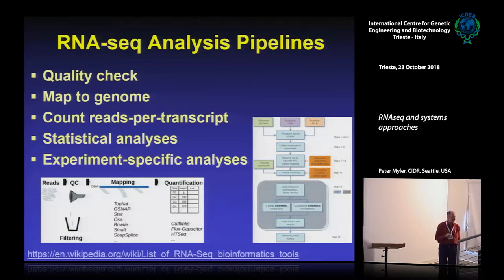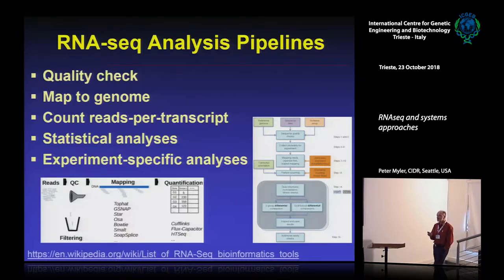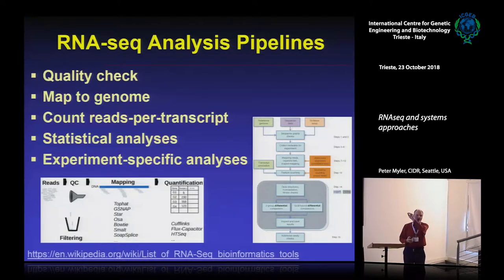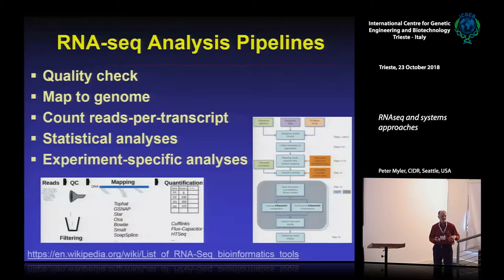The sequencing part is the easy part — it's the analysis that's difficult. You have to put together a pipeline to take the sequence, which will be voluminous: tens to hundreds of gigabytes per sample. For each sample you've probably got two to twenty gigabytes of data to process, and the processing will generate at least that much again. Don't think you're going to do this on your laptop, although you can do one or two things that way before it fills up.